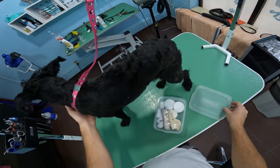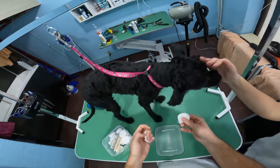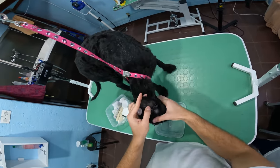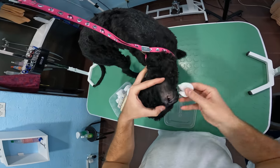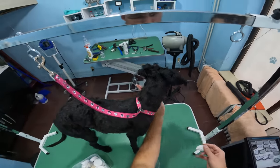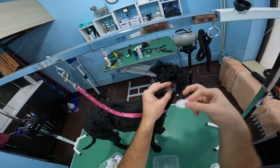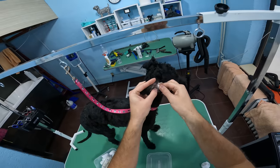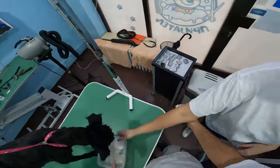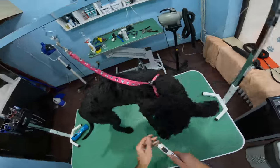After we finish the drying, I just want to make sure that her ears are dry too. So I'm going to use these cotton pads. That's fine. Now I want to shave her paw pads. I'm going to use this little clipper for that.